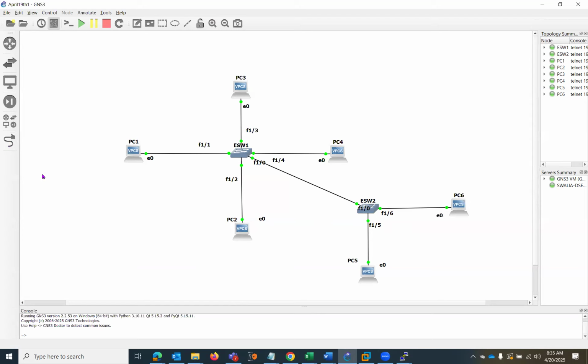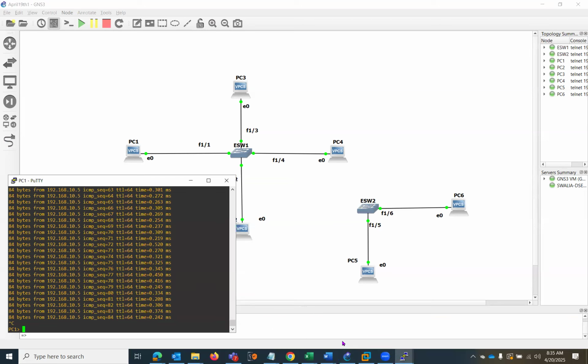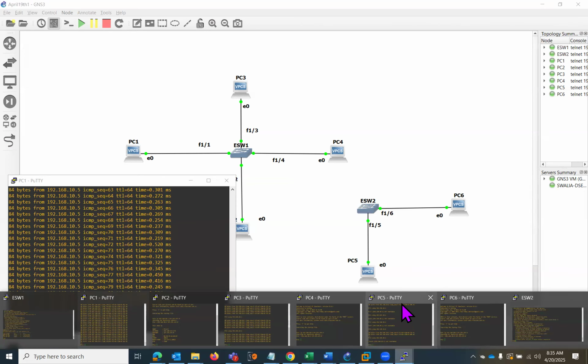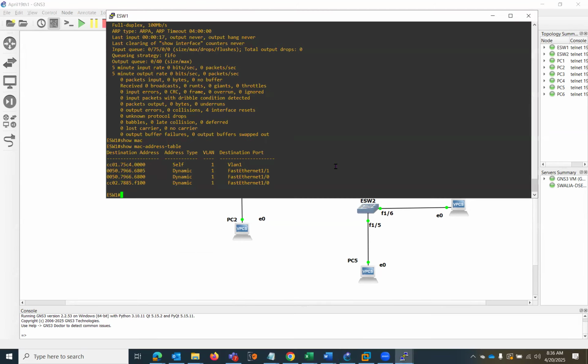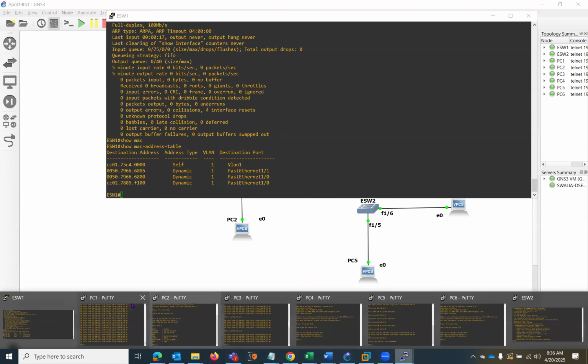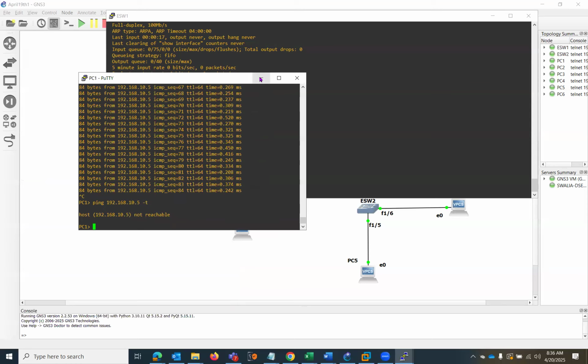So what I'm going to do now is, I'm going to select this link and I'm going to delete it. Delete. Okay. All right, and let's see, PC5, where are you? Okay, anyway, so now, ideally, our PC1 should not be able to ping PC5 anymore because the link is gone, right? Understand? Yes, the link is gone.